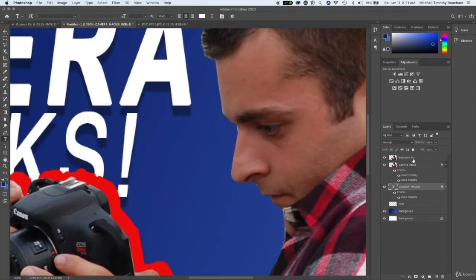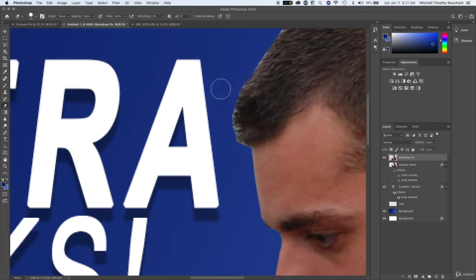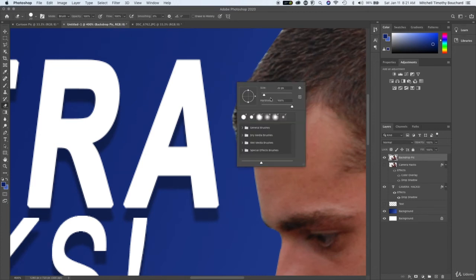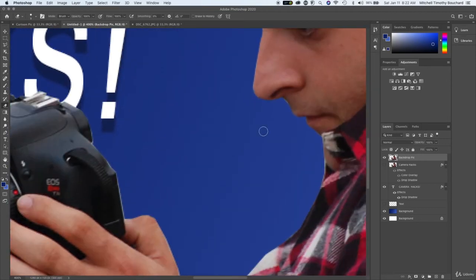And as you can see, we have a lot of spots that we need to fix. So let's just kind of go in there a little bit. And let's use the eraser tool and just fix some of the white areas that are showing here, because that's going to be the most apparent in the image. That's a little bit much. Around the hair is going to be the most difficult, but again, just make it smaller. You could fine tune all that. You just want to take your time if you want to make it better.